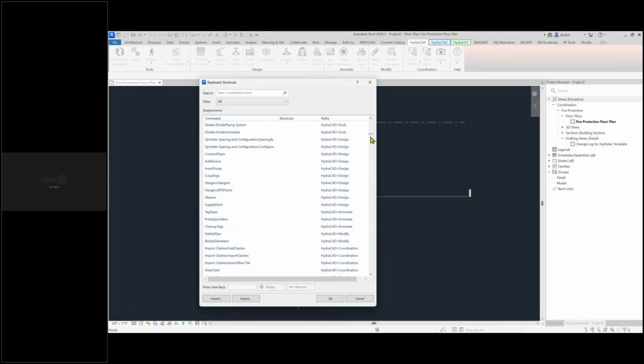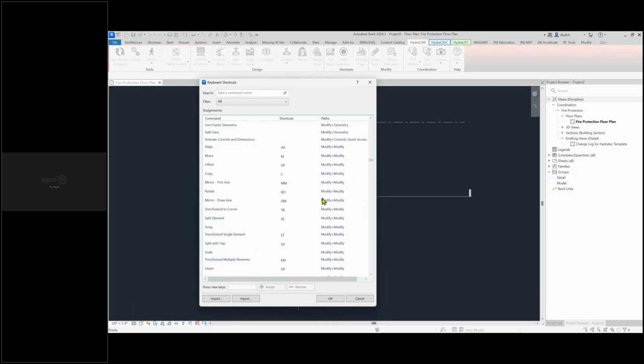And you may want shortcuts for some and may not want shortcuts for others. The screen that's on the screen right now has no shortcuts. Just scroll down a little ways, Dave. There. So now the word offset has got a shortcut, and the align has a shortcut. So you can assign some, and you don't have to assign them all. It would be very tedious to assign a shortcut to every button that you use.